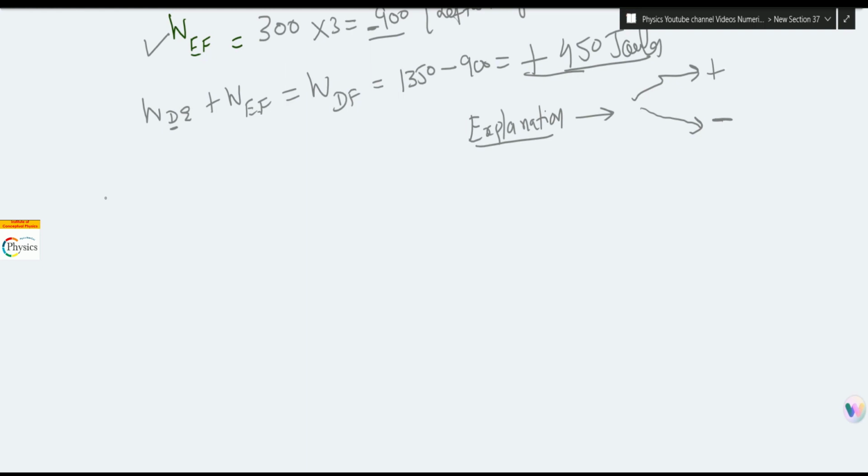I'm going to create some more videos on thermodynamics so that you can strengthen your concepts for each of the laws of thermodynamics. If you remember, the first law of thermodynamics has the work done in the equation. And today, as a small part of the first law of thermodynamics, we understood the concept of work done from the calculation point of view and the sign convention point of view.